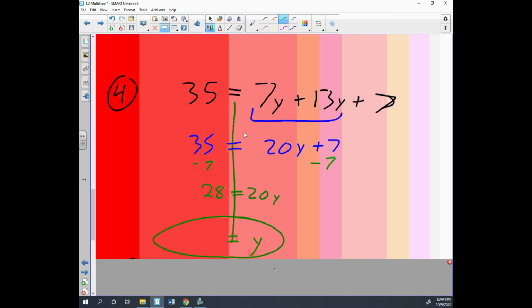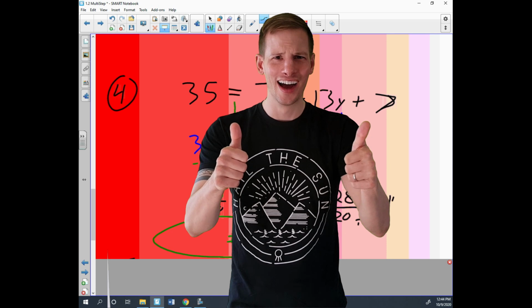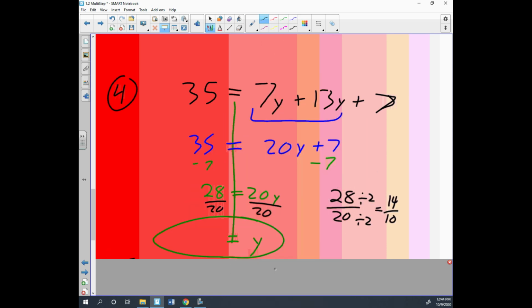You might be thinking, that's going to be a decimal. And you're right, it is. So when we divide by 20, we're going to get 28 20ths. Okay? Now, I know that that's not going to be a whole number, but I do know that I can simplify that down a little bit by taking out at least 2. Nice job. Keep it up. 14 tenths. Yeah, that's it. Oh, wait, I can take out more. I'm going to divide by 2 again, which gives me 7 fifths. And that's going to be my final simplified answer. It's okay if you leave it as a fraction like that. That sounds good to me, all right?